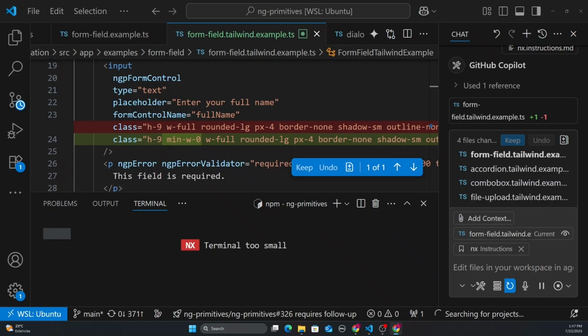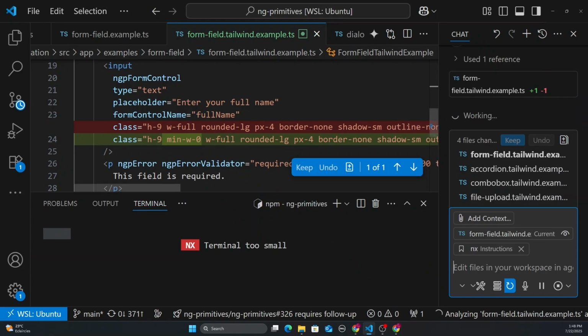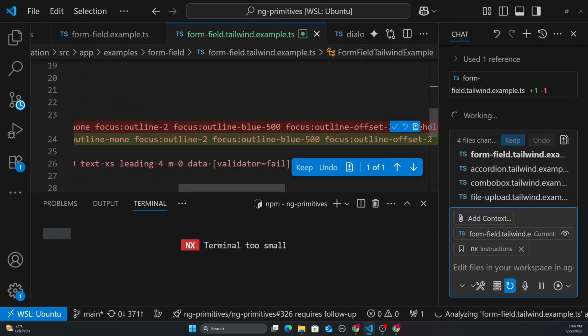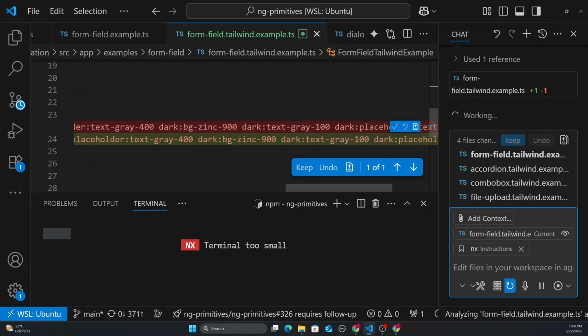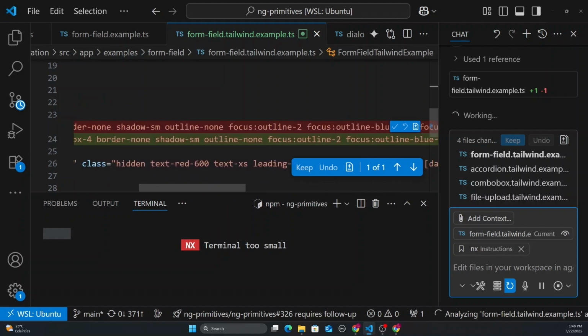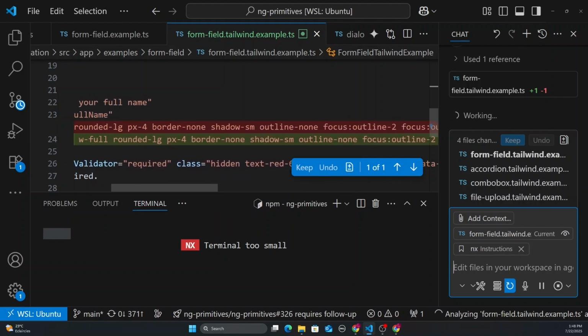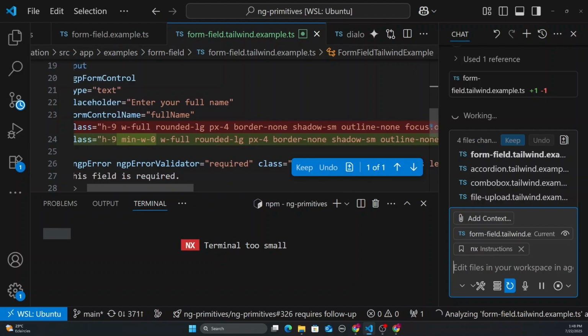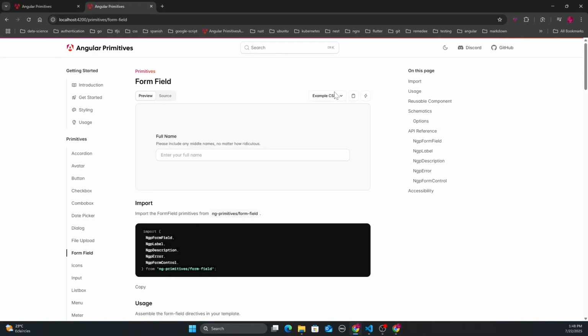So while this is being generated, I guess it's already generated. Let me just look at what it looks like. If I navigate to my form field, and if I go to the Tailwind, it's still displayed just like that.